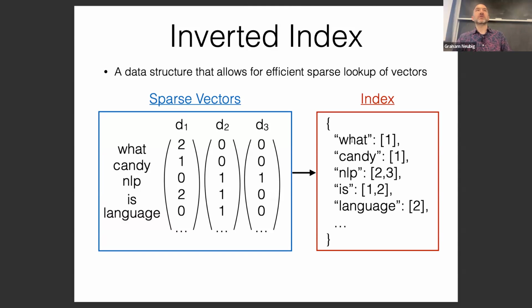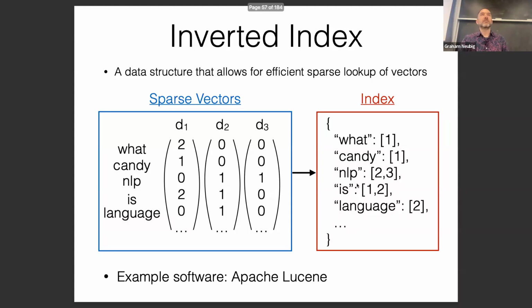What this allows us to do is look up document lists for each of these terms efficiently. And if the document lists get very, very large, then even this is ponderous, so there are ways to optimize this. Honestly, in my entire career, I have not implemented the more efficient versions of inverted indices. I've implemented the very simple version, because we have engines like Apache Lucene and other things that implement these. If you are going to be doing research specifically on retrieval, this is something you'll probably want to do. But I've never had to do it myself, which indicates that you also likely will not need to if you're working on NLP.